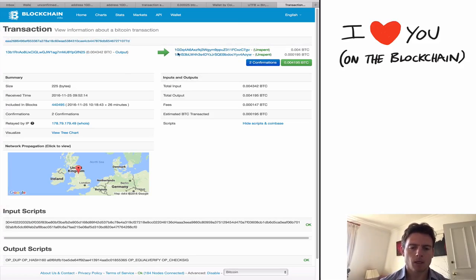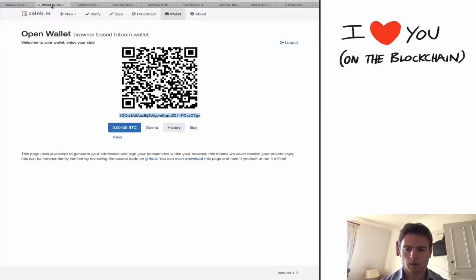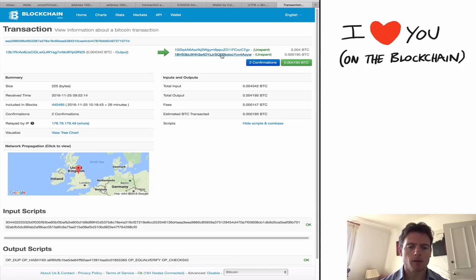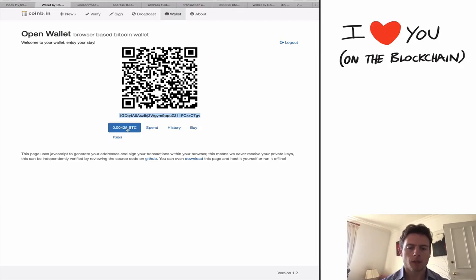Remember, I said I want to transfer a certain amount from my Bread wallet, and my Bread wallet decided which of my unspent transaction outputs to use for this transaction, and it paid the amount that I wanted to pay to my address, which ends in C7GV, which we saw over here, right? C7GV. And then it paid the remainder back to Bread wallet, right? So this is the one we're interested in, and happily we can now spend that Bitcoin, right?